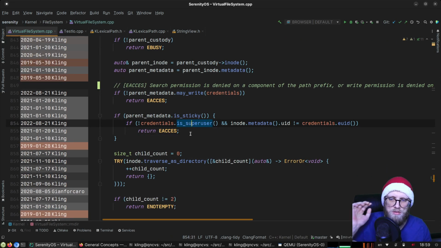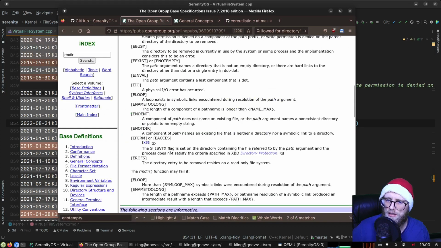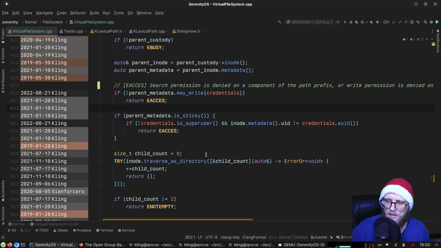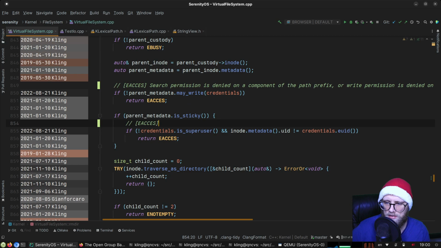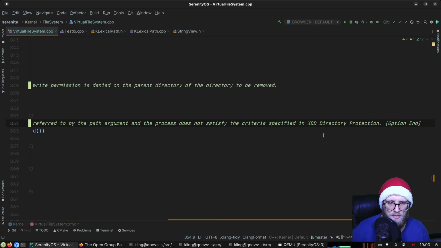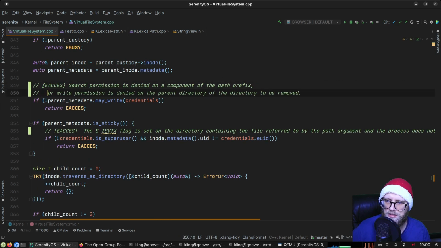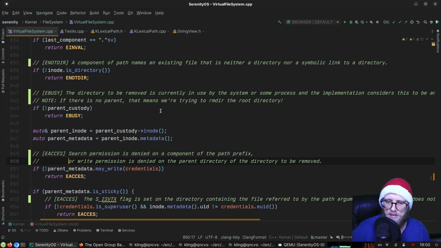Here. So if the sticky bit is set, let's see. EACCES. That's a little bit of a mouthful. Maybe we can split these like that or something.